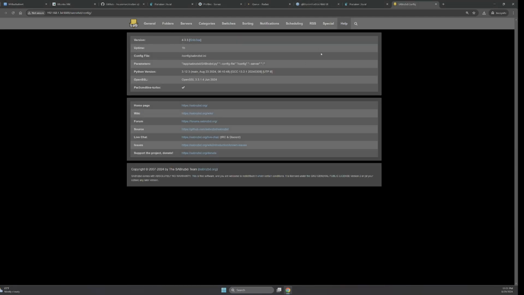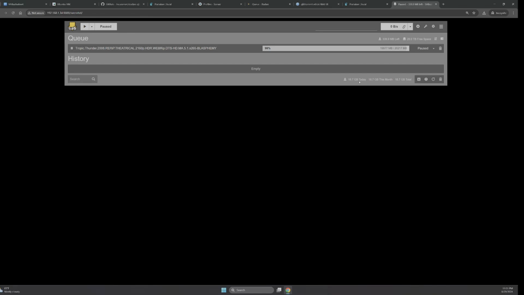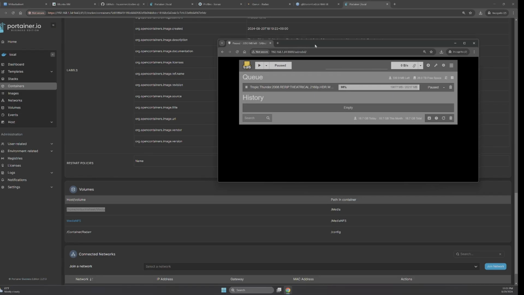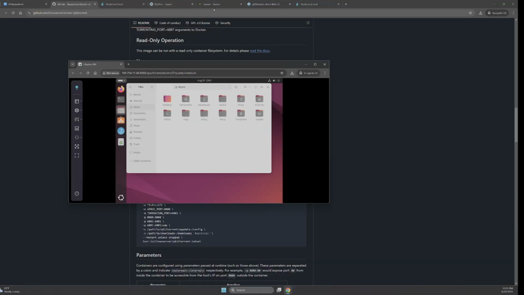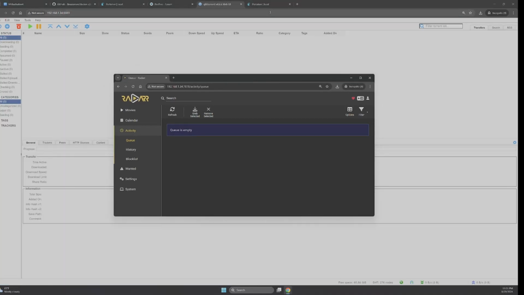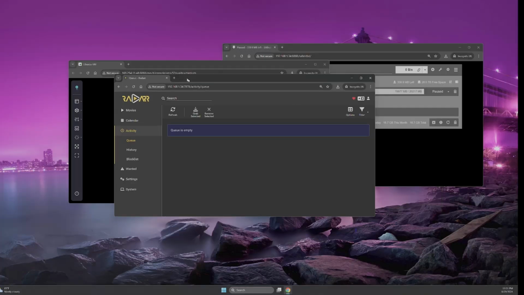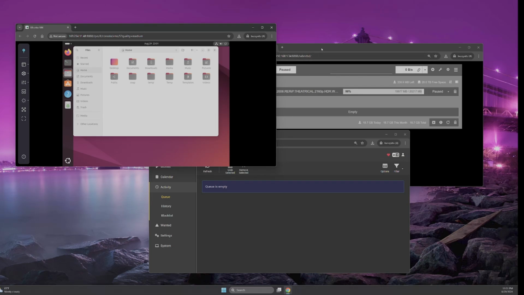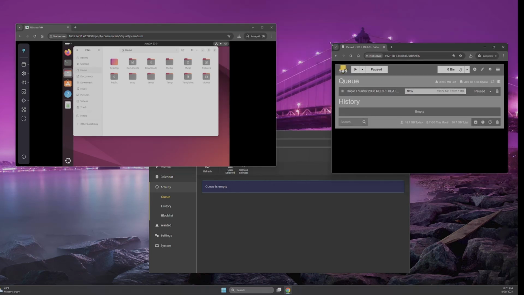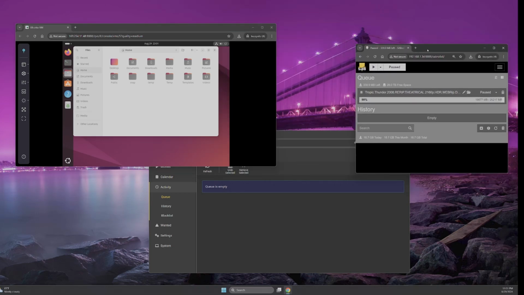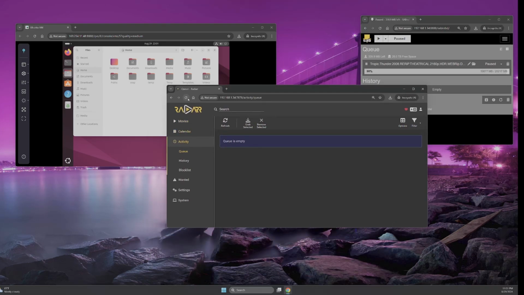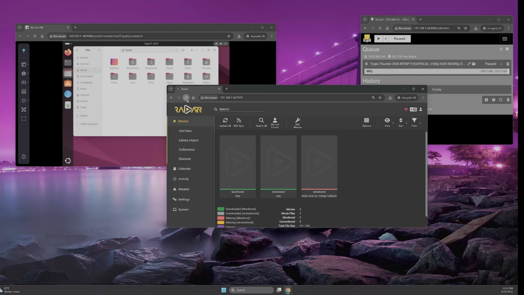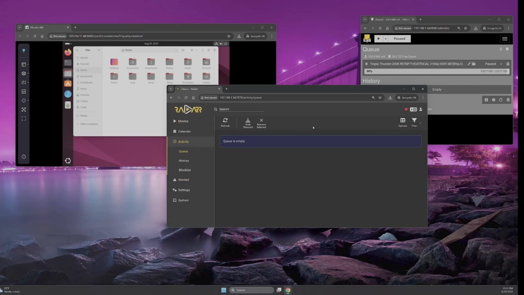So what we're going to do now is I have my test file here. We're going to do a couple of things, and hopefully we can get this working. I'm going to open up a couple of tabs so you guys can see everything together. So I'm going to have Radarr and these three guys right here. Let's minimize this, and make this a little bit smaller because we don't need it that big. So here's our test file that we're downloading right now. Here is our Radarr instance. Let's refresh this.